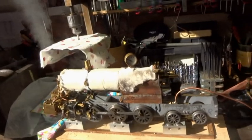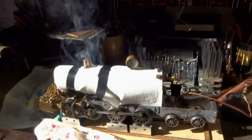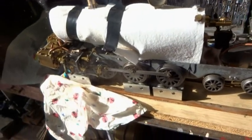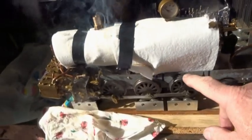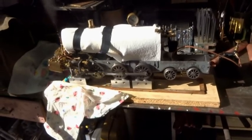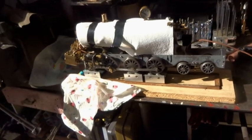There's more to ceramic burners than meets the eye. Clearly, a whole lot's about to go up in flames because of the insulation tape I've put around the lagging. Ask me if I'm bothered. Man alive, that's hot. Boiler stroke burner combination is absolutely friggin' hopeless. No question about that.